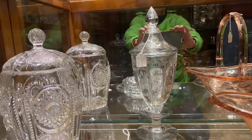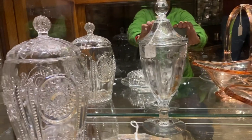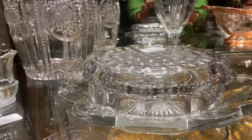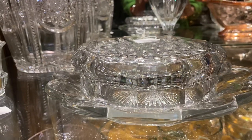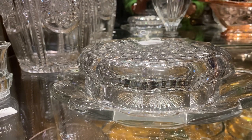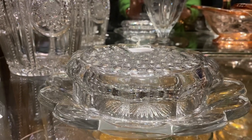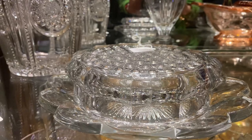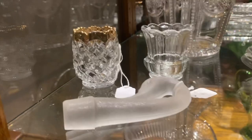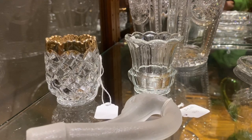Hartman candy and cover with a cutting on the cover and on the base, $115. Then we have a two-piece flower arranger — the book calls it Vogel Book Number 2, page 28 — it's described as a low two-piece base, $350. The plate that goes under this is a very thick plate, and right in the middle there is some carbon and an infraction. It's $350. We have a frosted goose stopper at $45. A Continental toothpick on the right for $65. A Pillows toothpick holder with good gold for $75.